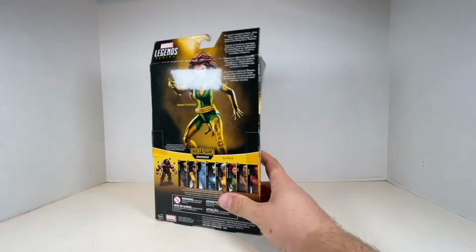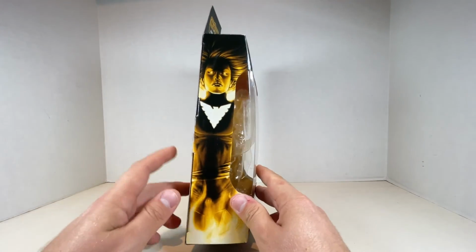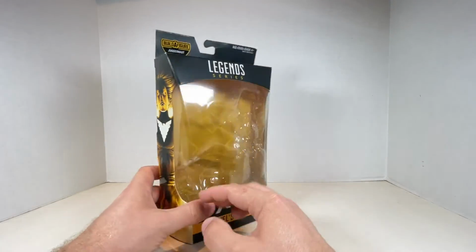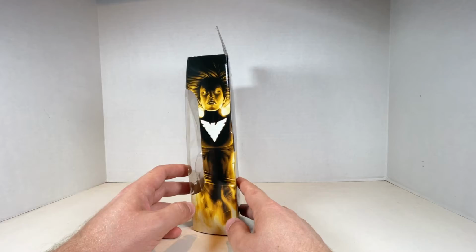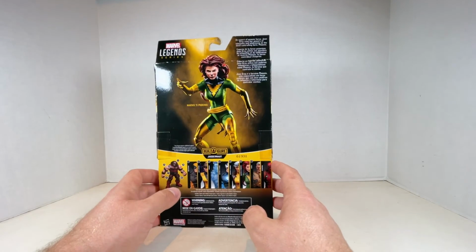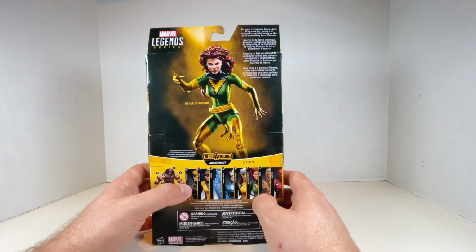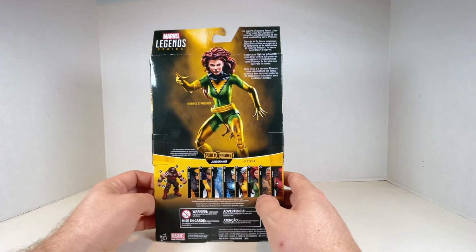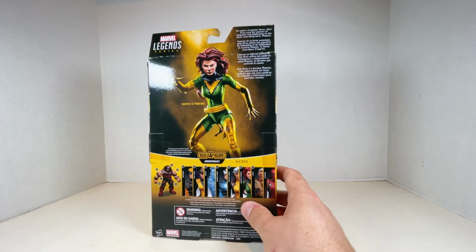Speaking of which. Phoenix. Phoenix is cool. I love this. This is beautiful. Phoenix Force rising from the bottom or whatever. I hate the head on this character. I'm glad they reissued it and redid it with the Dark Phoenix 2-pack, which is now $1 billion. And I saw 4 of them at Toys R Us, and I should have gotten them. You know. Ah, well. If only any Toys R Us was dying or something. I don't think they would allow me to get more, but then again, I got 2 Hydra 2-packs that day, so maybe they would allow me to get more or something.